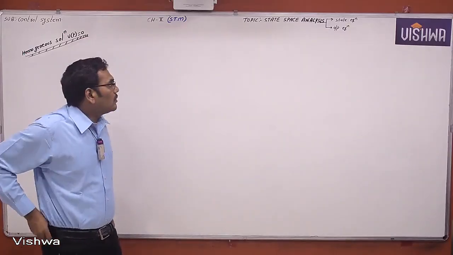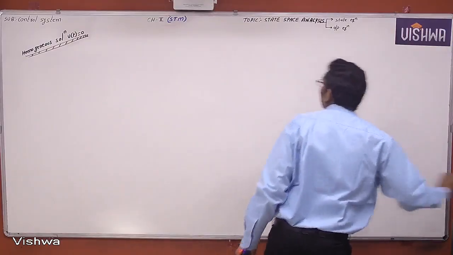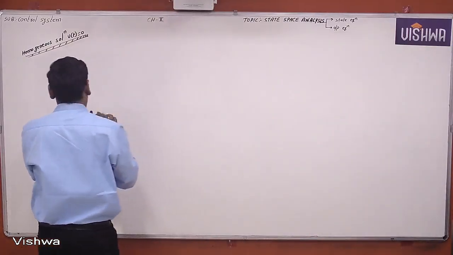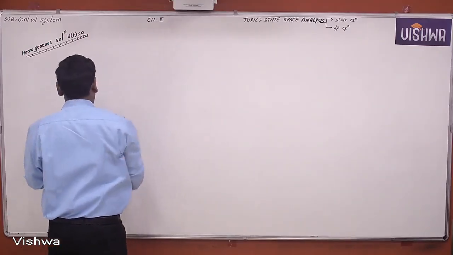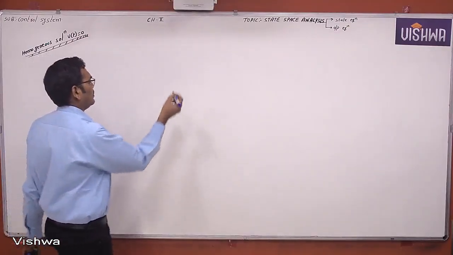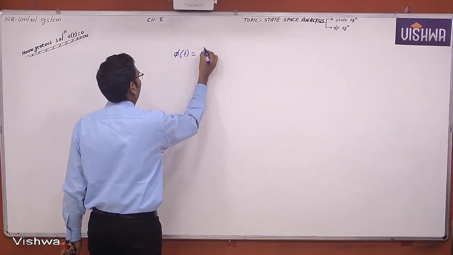Okay. Now we just see the state transition matrix is one of the questions. There may be he may ask the state transition matrix, and in that state transition matrix, just now I will write some properties of the state transition matrix. Pi of t is equal to e power at.